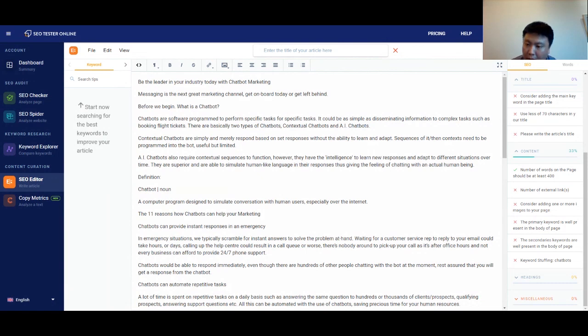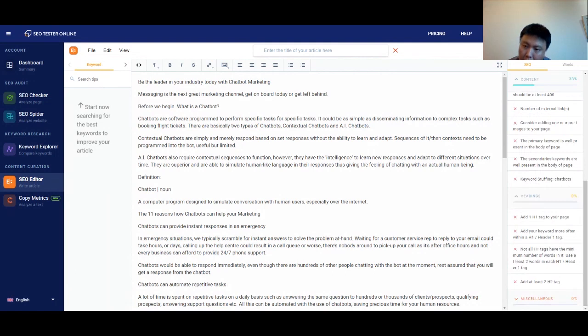Are you using too many keywords that would be considered keyword stuffing? And your headings, do you have an H1 tag, H2 tag? Does your H1 tag have your keyword inside it? And it's suggesting you add at least 2 H2 tags.